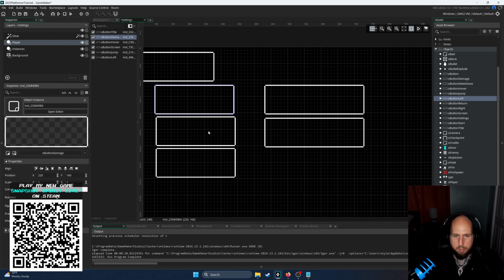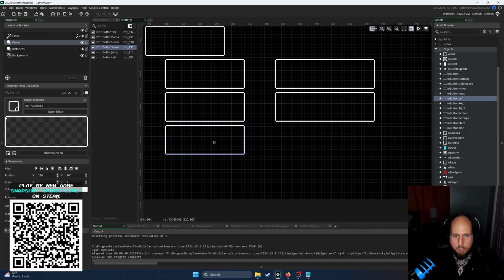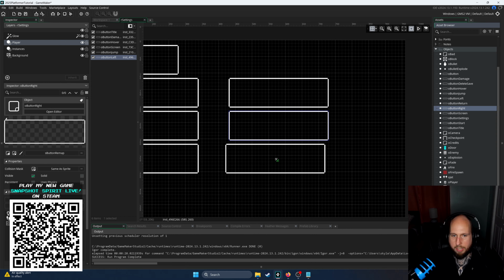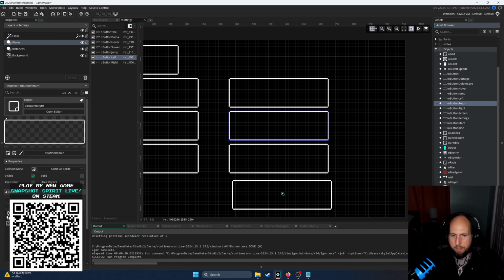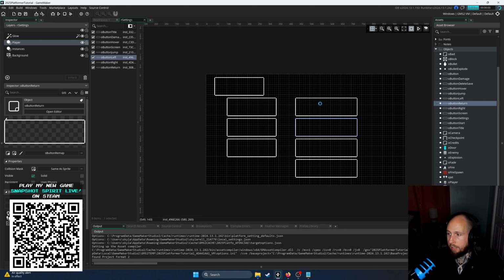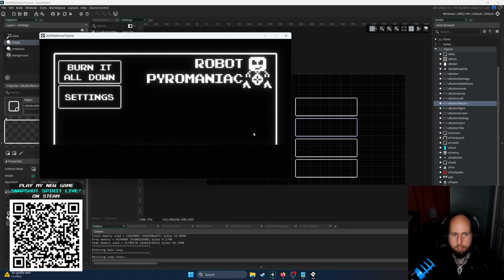Yeah, I just want to make sure this sort of lines up. So I have jump, left, right, and return. Let's run the game, see if it works.